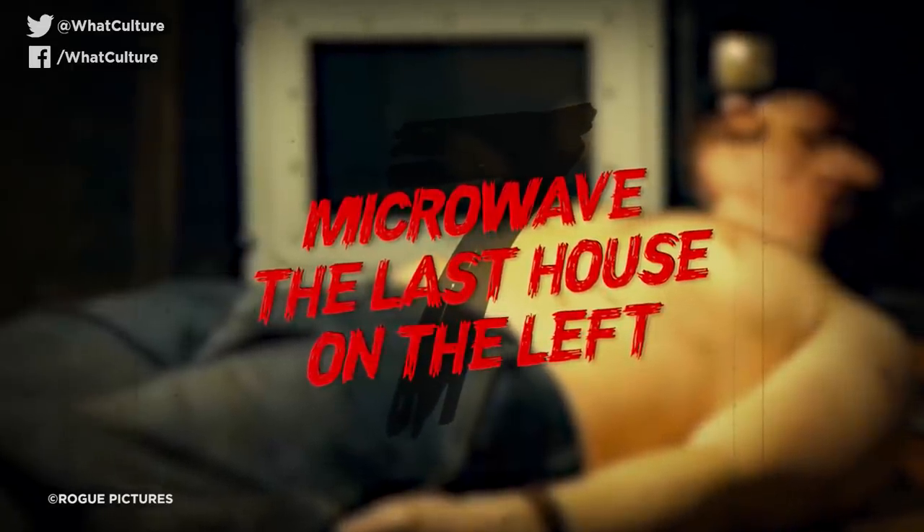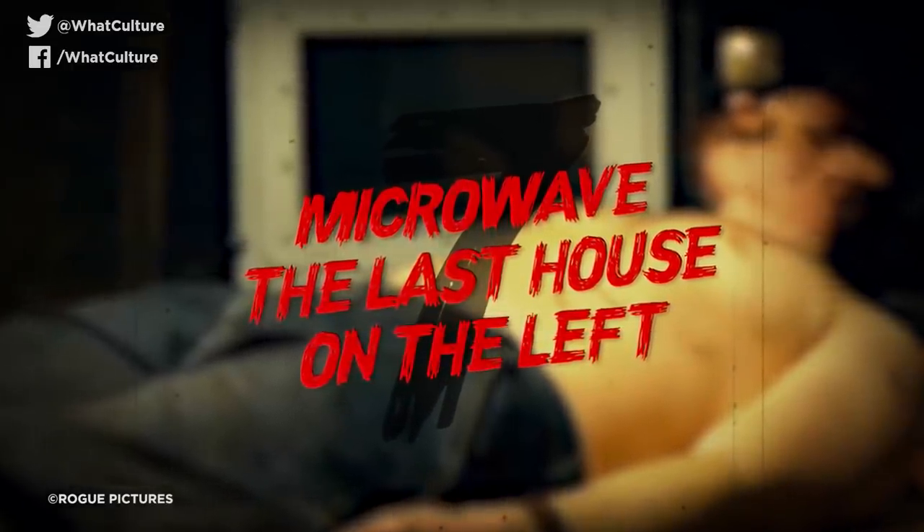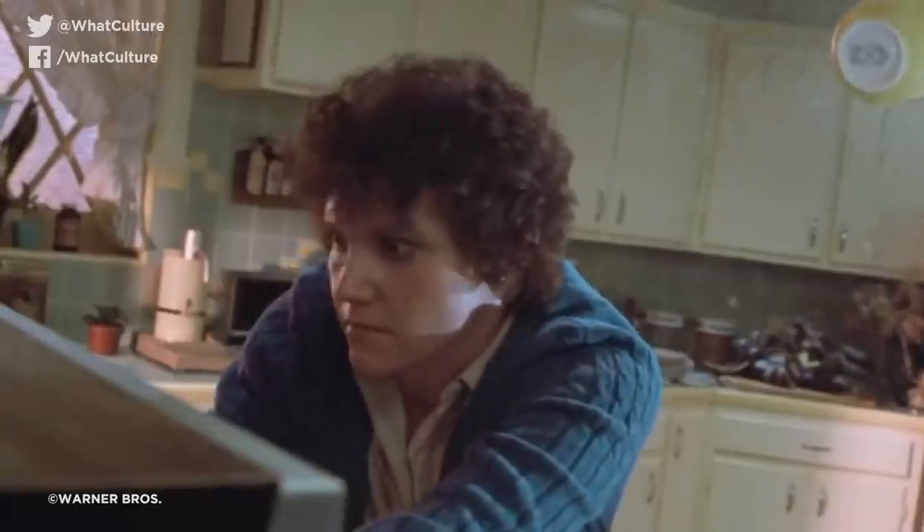Number 7: Microwave – Last House on the Left 2009. Microwaves have been used in horror movies more than once, with Gremlins being one of the most infamous examples — shoving one of the scaly bastards inside the cooker, a gremlin gets blown to smithereens in an effort to quell the uprising of tiny mischievous monsters. But it is not just Gremlins that have their insides turned out, as films like Drive Thru, Book of Monsters, and Urban Legend have been unafraid to depict.